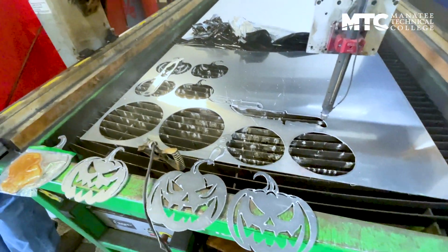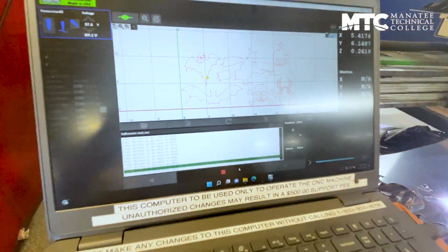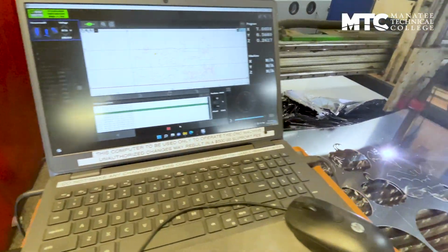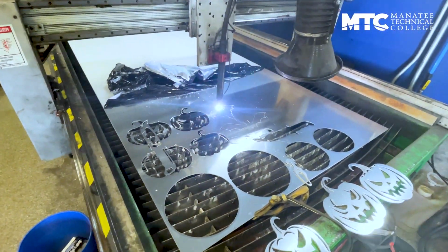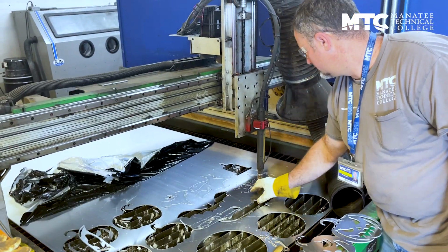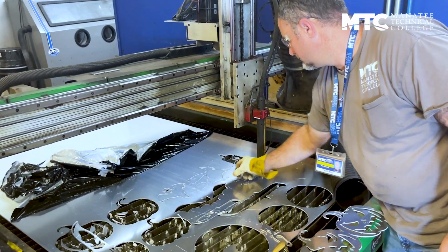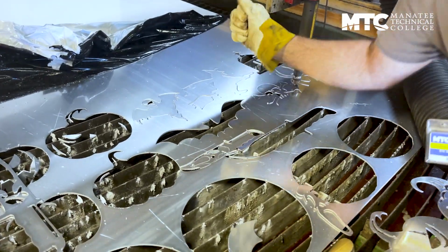And while you're in here, you're going to learn the stick welding process, MIG welding process, flux core. And in the MIG welding process, we're going to do steel, stainless steel, and aluminum. And then we also learn TIG welding, steel, stainless steel, and aluminum also.